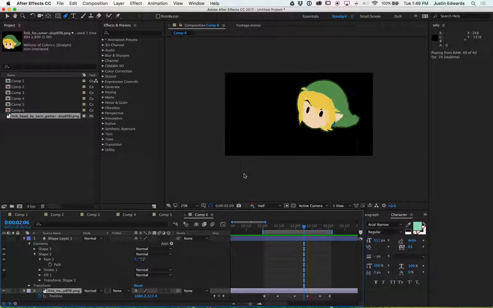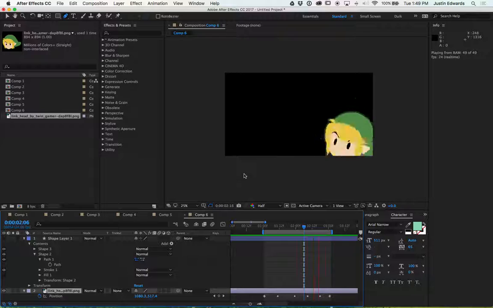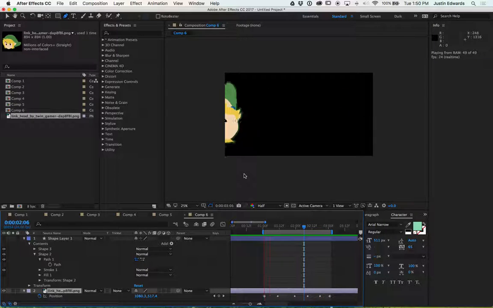It's really stupid right now because it's Link's head, but you could put anything there that might make more sense to orient. Like a roller coaster car would be doing that, so that is a more appropriate choice. But I've been playing Zelda, so you got to deal with it.